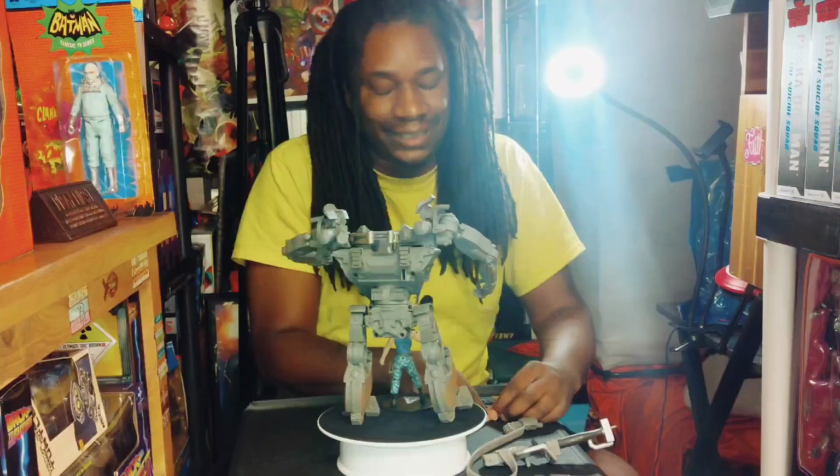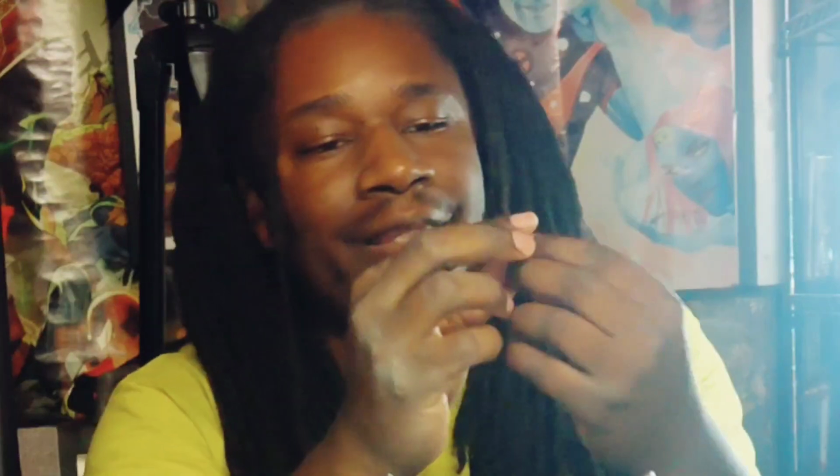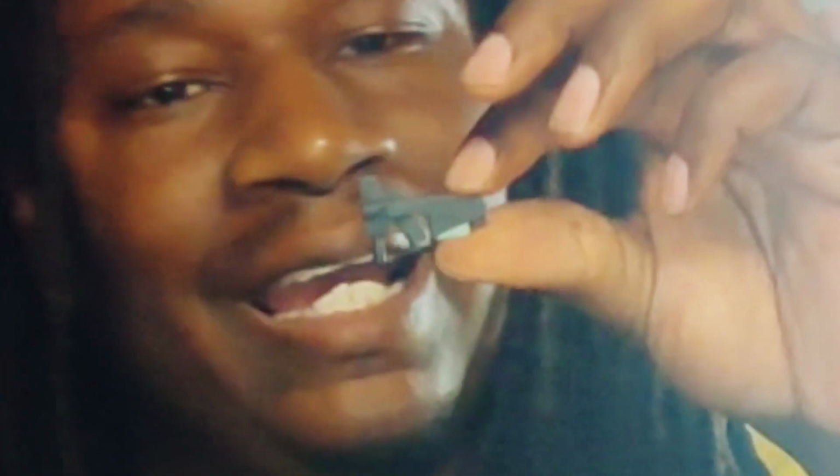It is a finger pointing hand, so you can point at stuff. And this is a fist hand. As you know, mostly every action figure has got to have a fist hand. There are some weapons that he also came with. There is this little pistol type of gun. Looks futuristic, not just the average pistol. And then he has got this bigger heavy duty style weapon right here. I don't know the name of the guns that he has, but I think these are pretty cool.